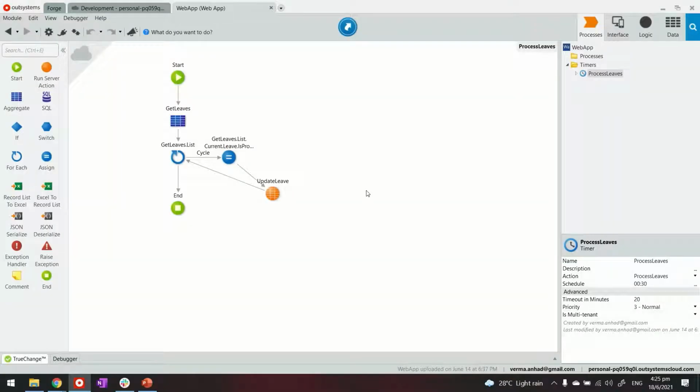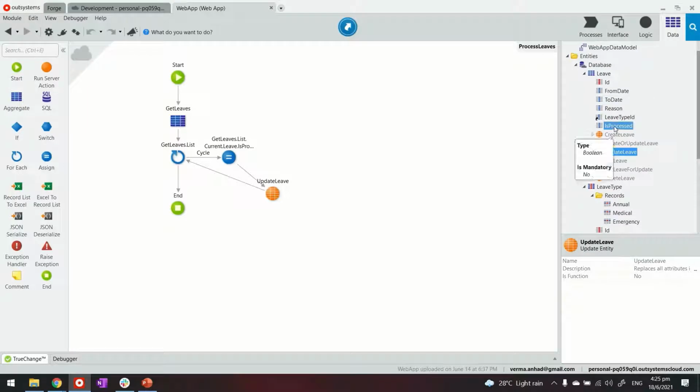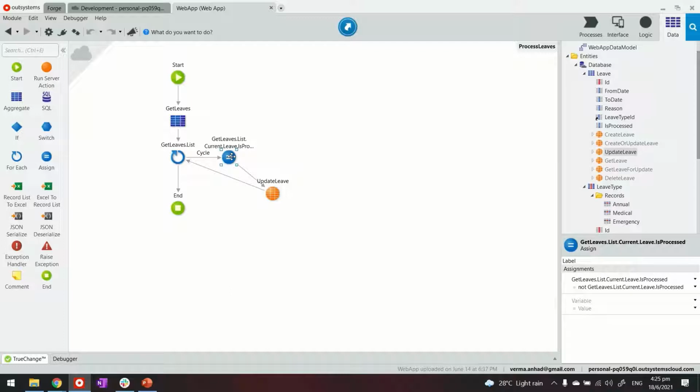So we are looking at my Service Studio, where I have a reactive web application. To be able to create a batch job, you have to go to the Process tab, and this is where in OutSystems we have a thing called timers, which is the same thing as a batch job. Previously, I have already created a batch job that processes leaves in this scenario. I basically turn around a field that I have in my table called isProcess, and I just turn it to true or false depending on when the batch job is run and the current value.